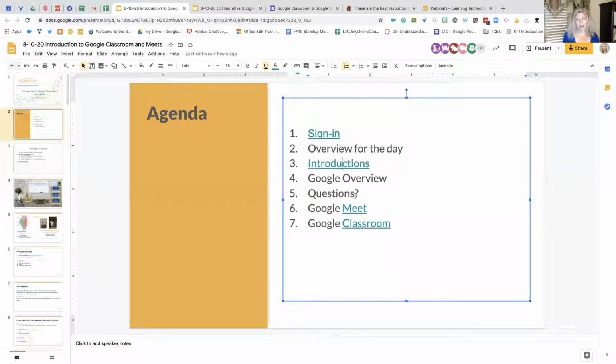Throughout the training today, feel free to ask questions and put them in chat. If someone can help me monitor the chat, I've got two screens here, and my other screen has my chat room on it, so I don't see it every single second when I'm presenting. So if the same question is being asked again, or you need me to show you something again, please put it in chat, and hopefully someone out there feels comfortable interrupting me if you're seeing questions in there that I haven't answered.